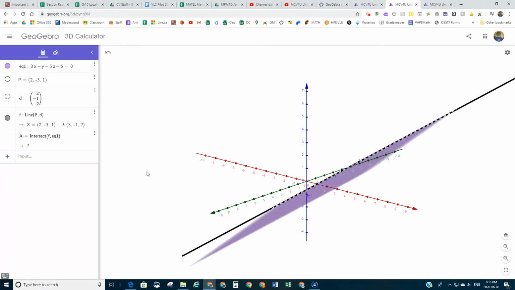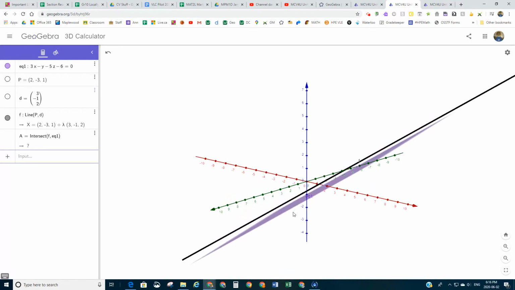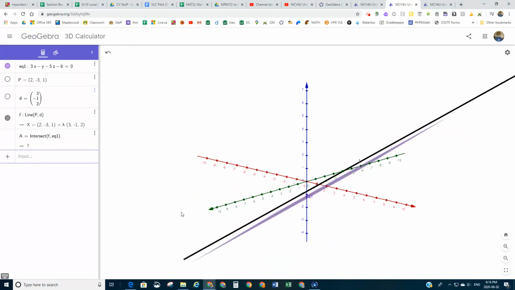And so the line itself is parallel to the plane. There you go. It's parallel to the plane, but never touching the plane. So that is one of the possibilities. If you look at it from above, it might look like it's lying on the plane, but it's actually just above it. So that's the second possibility. And therefore, if the line is parallel to the plane, then there's going to be no intersection, no possible intersection. Parallel and distinct, I should say. Parallel and distinct, so it's separate from the plane.